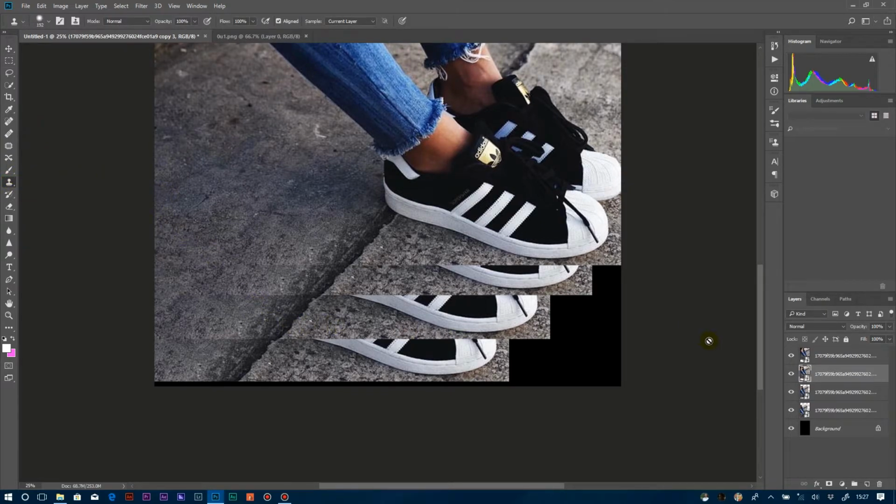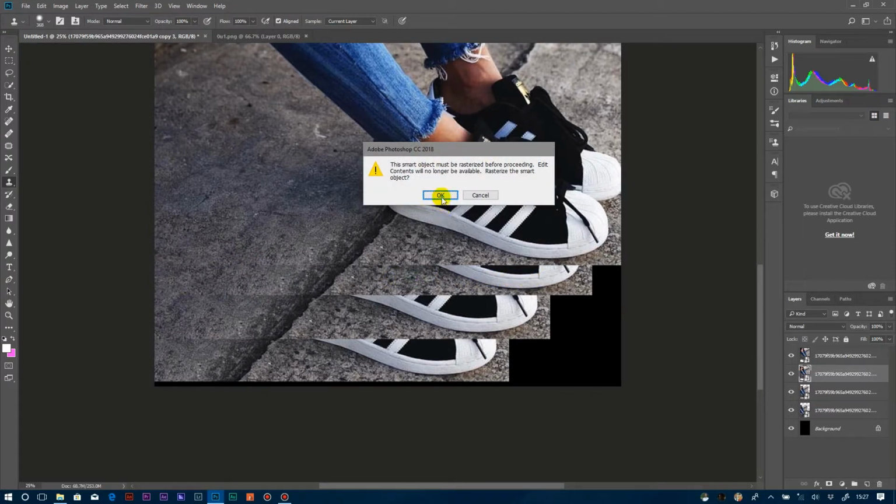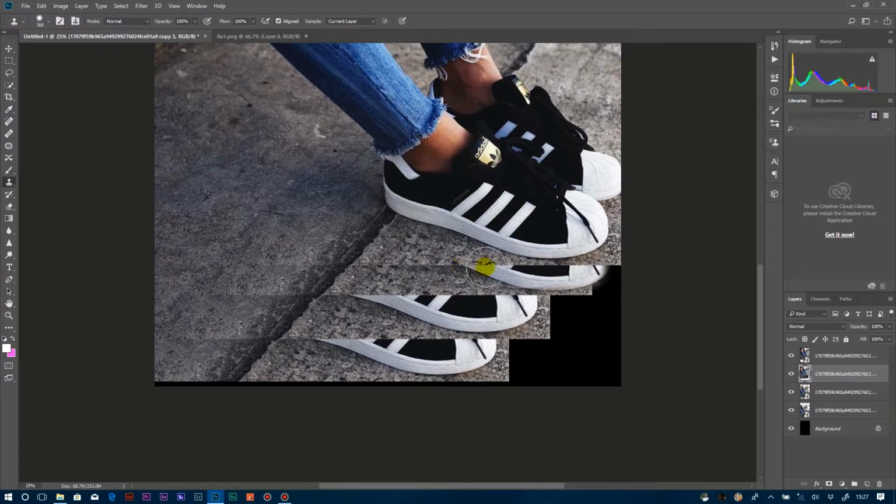So I'm going to take that, click my layer. So I'm going to take that one. It's easy. Okay, come to this layer tool.